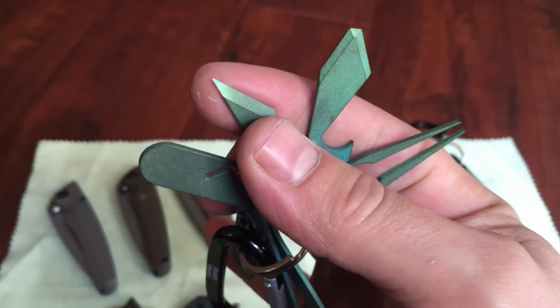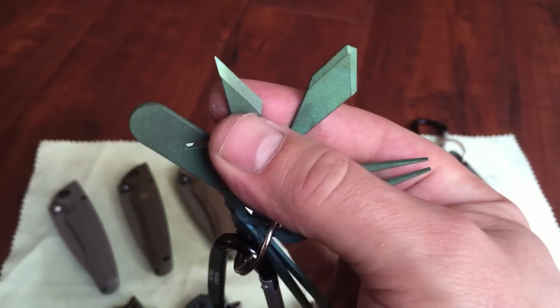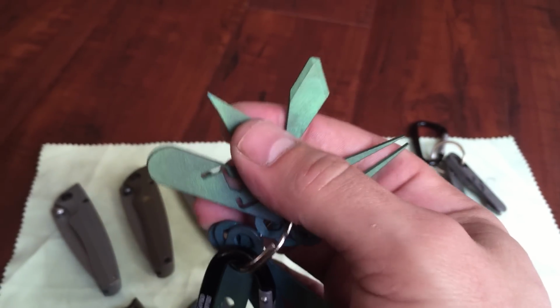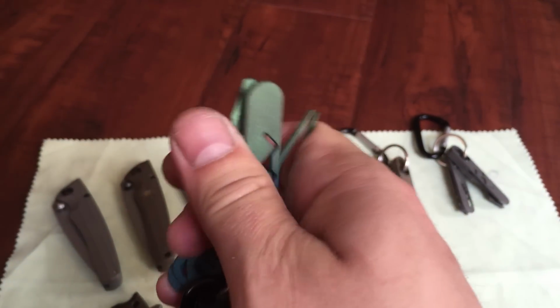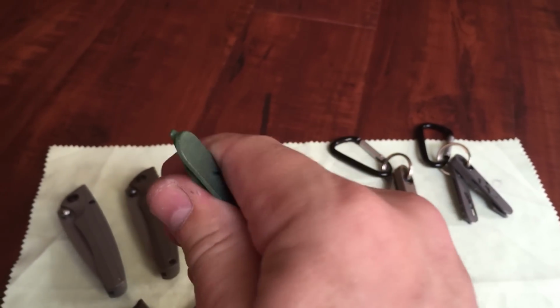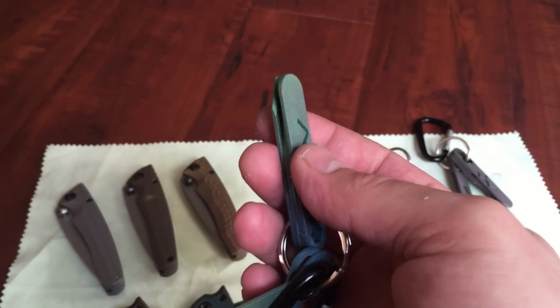These are zero ground, stone wash, so it's not sharp, but it's plenty sharp to rip open things, like envelopes and boxes. Enough for that, so it's up to each person. If you want to sharpen it, then have it on the keys like that. The chance of this opening on your keychain is very slim.